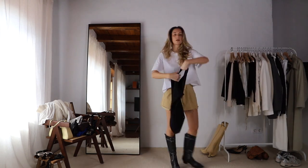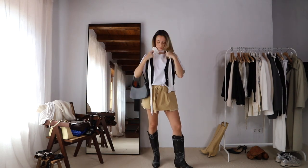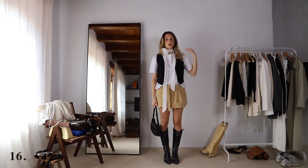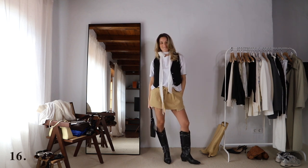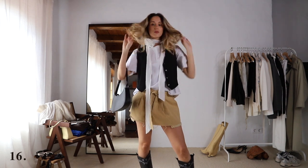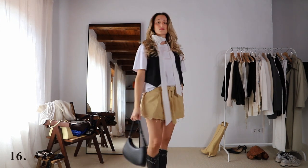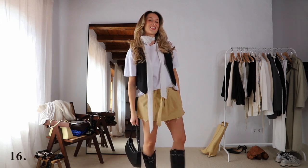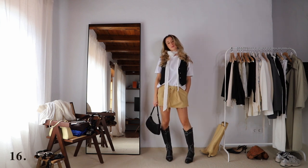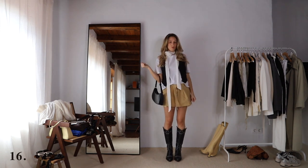This is an outfit I got inspiration from. At first I would say this is probably not my style, but after putting it together using my own clothing, I think this is definitely my style — maybe not something I'd do really often, but it looks super cool. The vest over this really oversized t-shirt looks really nice. The flower choker looks so good. I also love the black accessories — the black western boots and the black bag. This is the perfect outfit for a hot spring day.